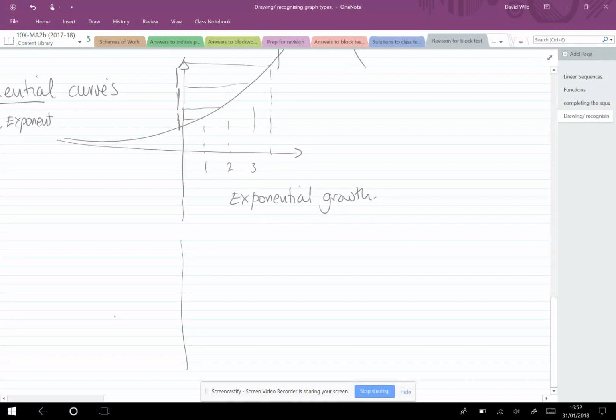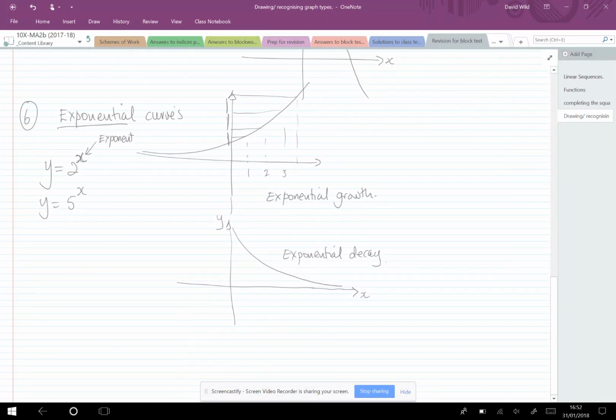If you've got exponential decay, then you might start off large and it basically decays down to something really, really small. So this one is exponential decay. And those things look like y equals 0.2 to the x and things like that. So in other words, if this base value here is bigger than 1, we get exponential growth. If this value here is less than 1, we get exponential decay.